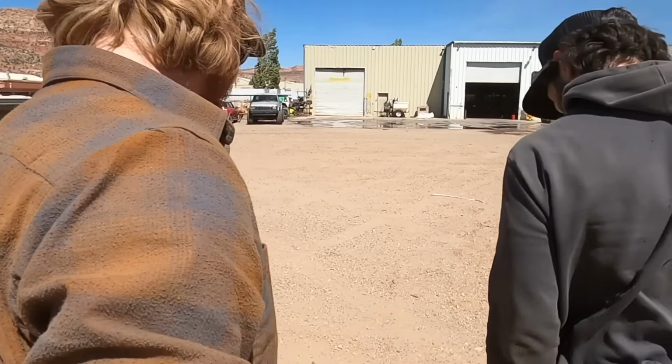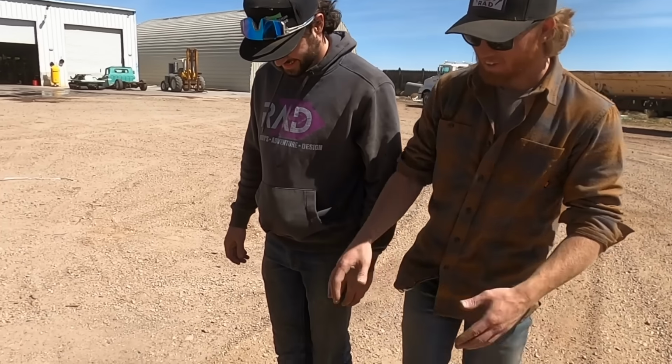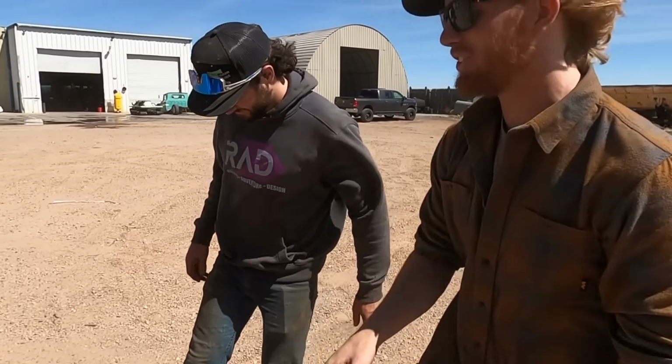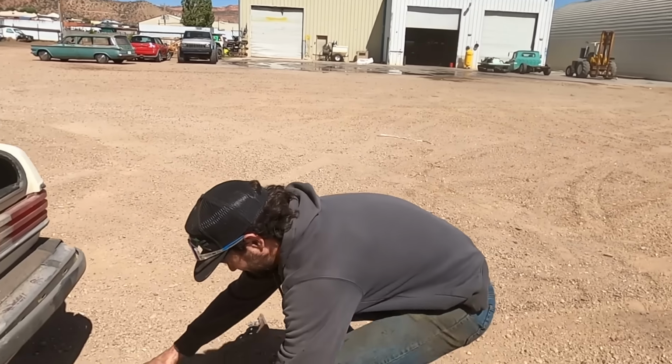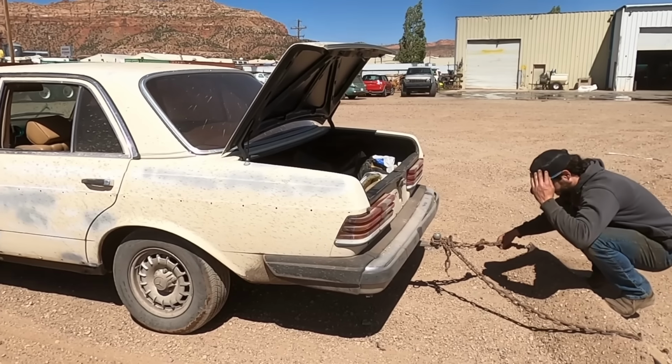You gotta stand on this back edge right here and hold the chains up to put pressure on it, otherwise it'll flip. And if it flips, just let go. And wear your sunglasses.